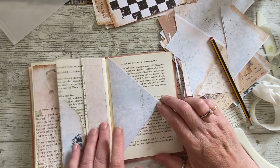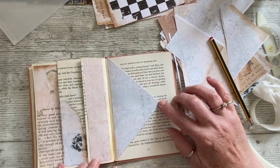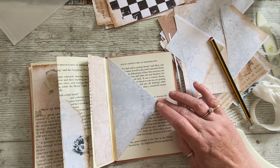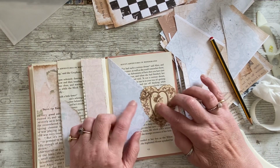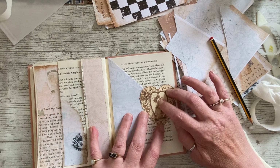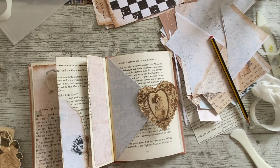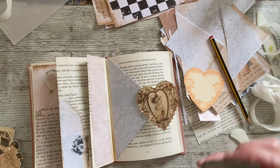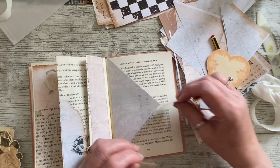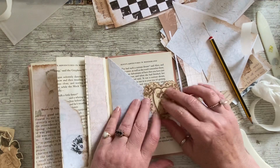Yeah, I like the way the colours have gone. See what I mean about all the colours and tones in the kit blending? You really don't have to worry. And I want that bit showing, so I might as well have it all showing, I think. Just wondering if I like that better than the watch. Just bear with me a minute, because I'm sure there's another love heart somewhere in the kit, at least one more if not two. It's just I've got bits of it all over the place. Oh, not that one. No, there's a blue. No, I quite like that one actually. What do you think?